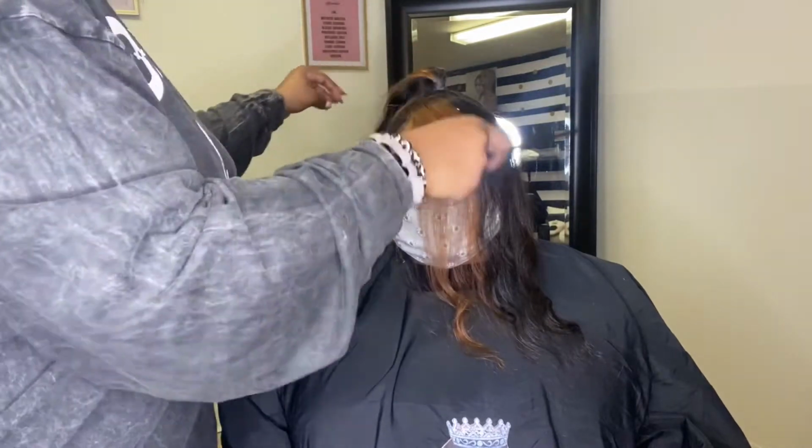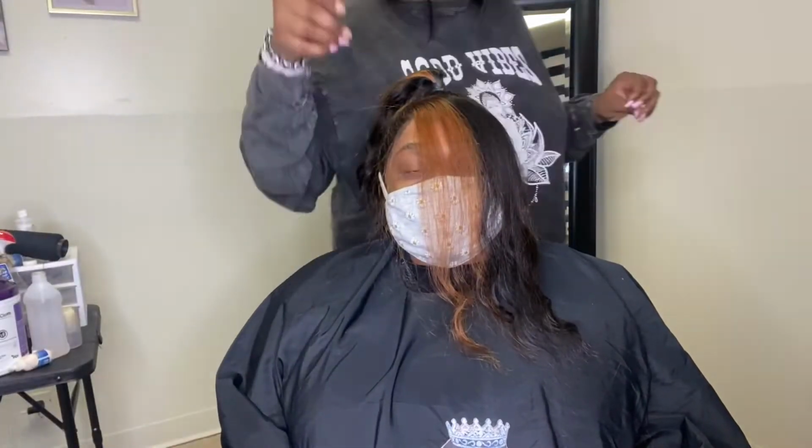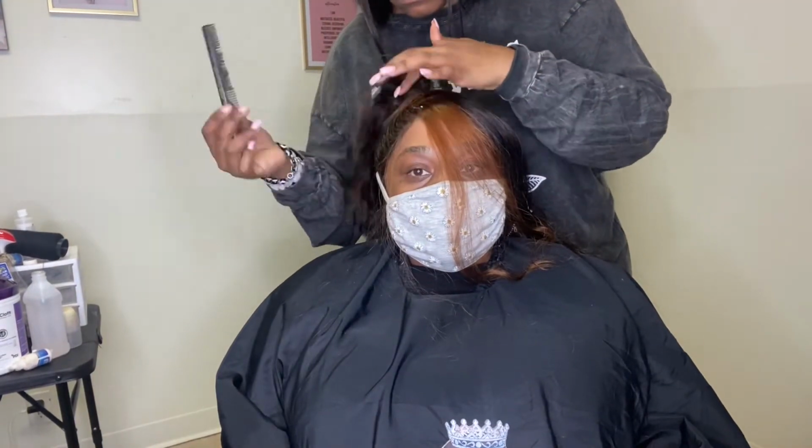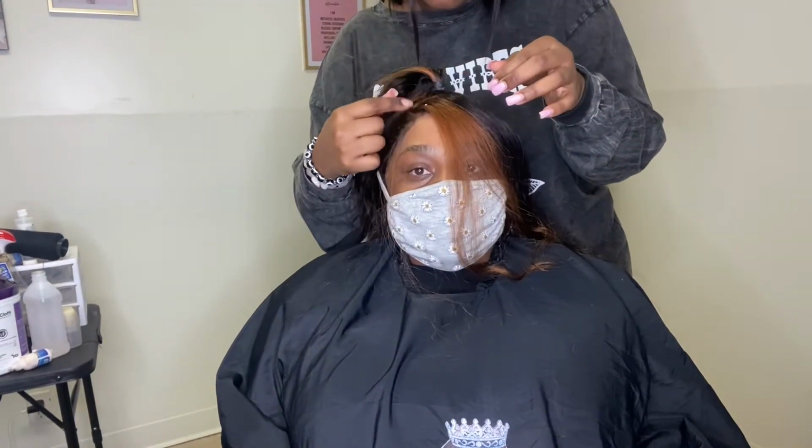Again, my apologies. I did miss the entire thing. I thought it was recording, but it wasn't, child, with me just pretty much cutting the lace off. So that's already done, unfortunately. But moving forward, the lace is cut. I got her hair molded into a pony.